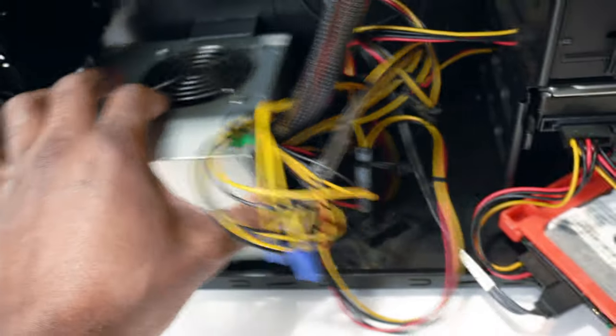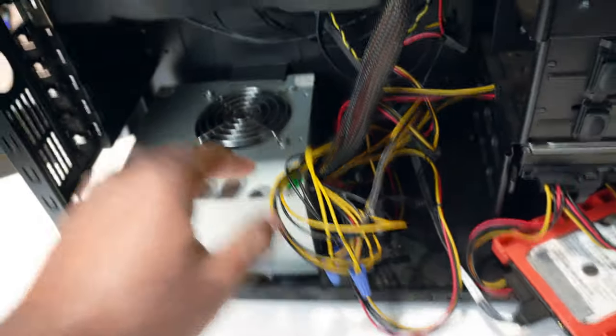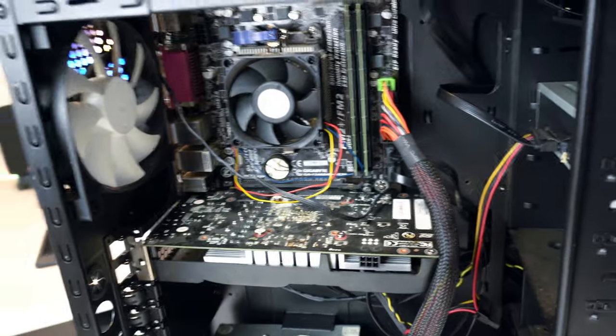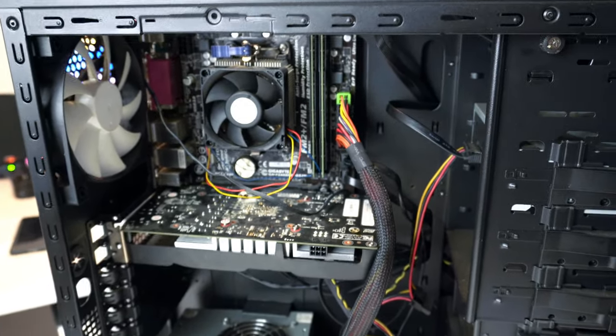The power supply just ain't gonna work. I can tell you that right now. It's not gonna work for a 1080. It probably barely worked for the whole entire system as it is, knowing that the old FX processors were seriously power hungry, like seriously power hungry.